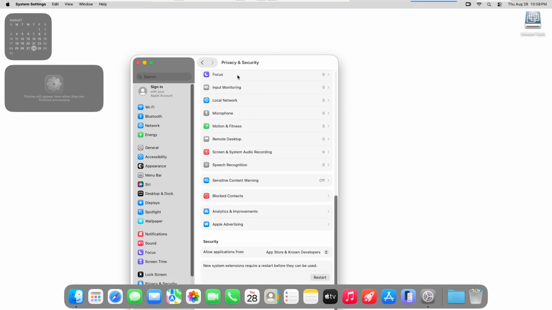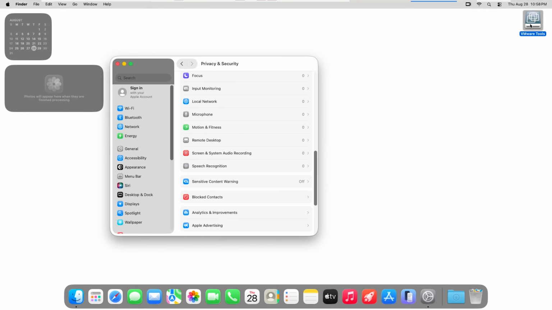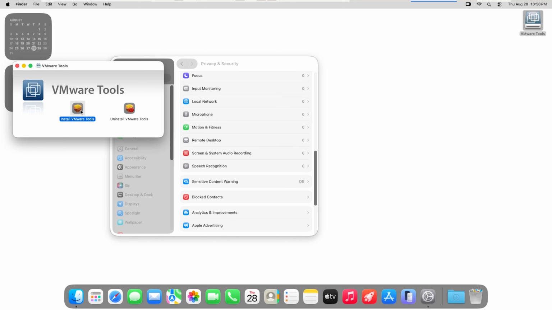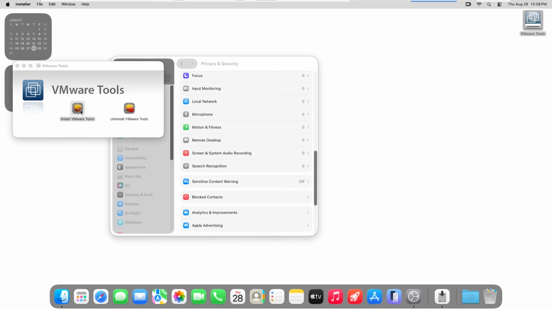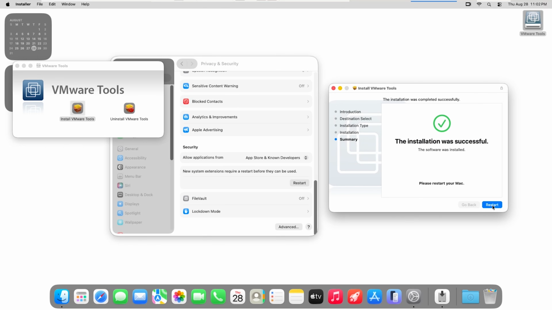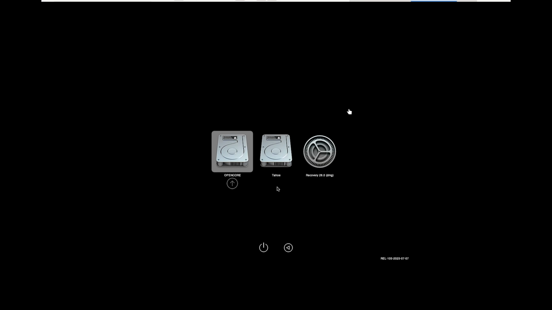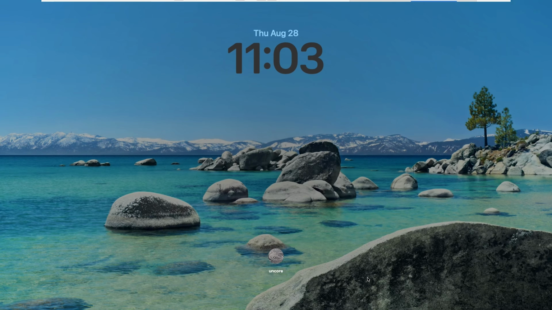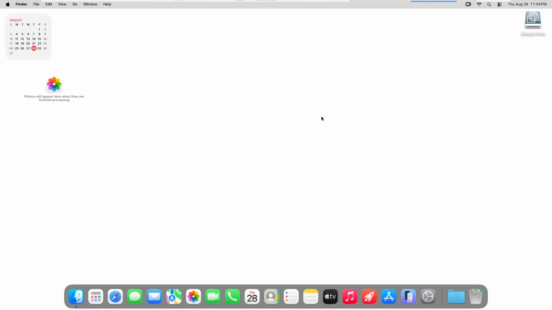There you go. You might have noticed now it's full screen and it's much smoother. But since the installation is not done, let's fully install it. You can go install. You can do next. Type in your password. You can now restart. We don't have any hardware acceleration, but it works fine.